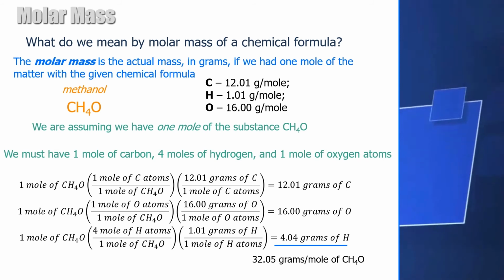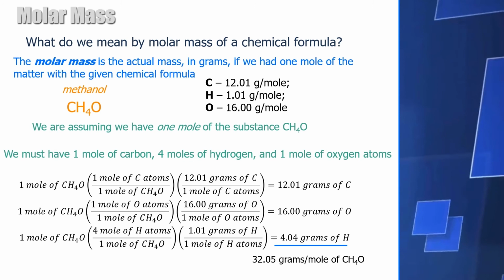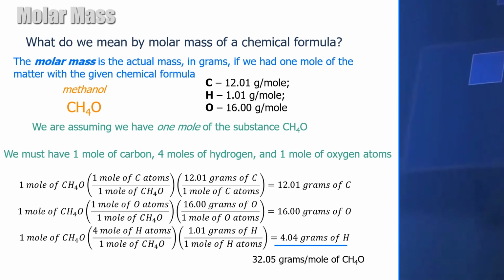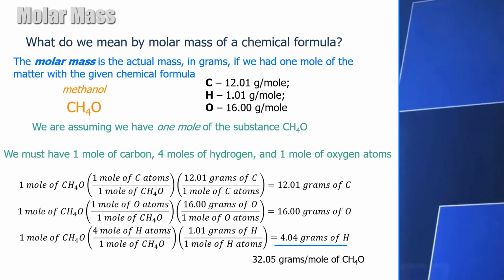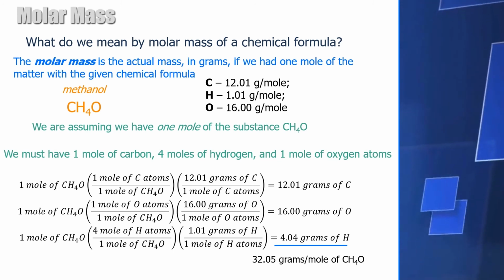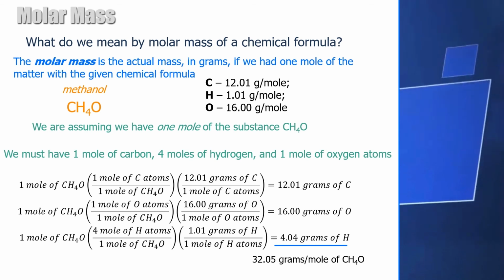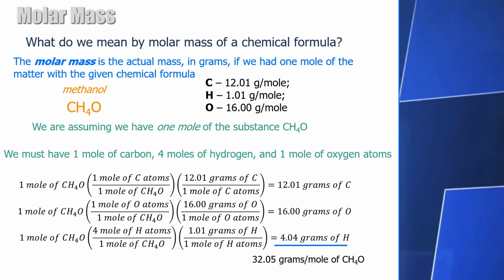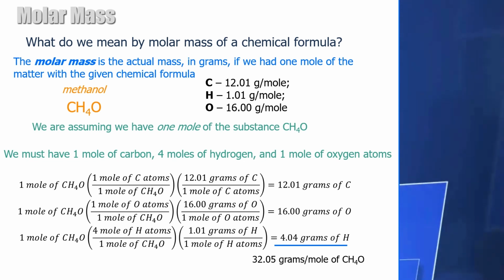So, in summary, to calculate the molar mass, we look up the relative atomic mass on the periodic table for each element in the chemical formula. We multiply each relative atomic mass by the subscript in the chemical formula and add all the masses together. We remain aware of the sig figs of the relative atomic masses, and assuming all subscripts are exact values, the result is the mass in grams for 1 mole of the substance represented by the chemical formula.